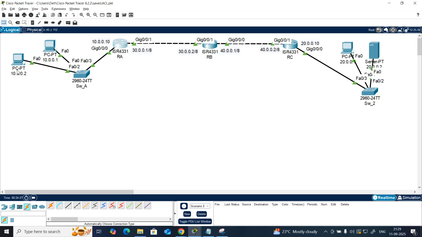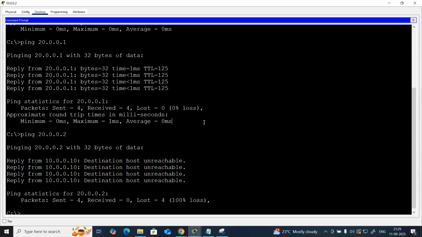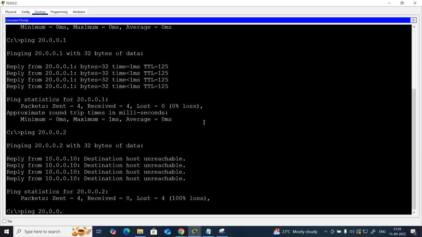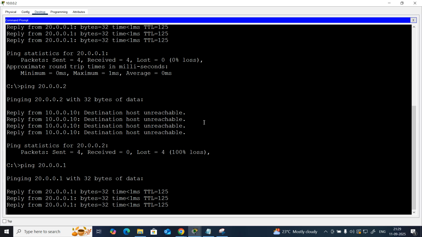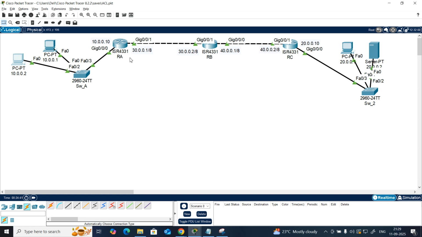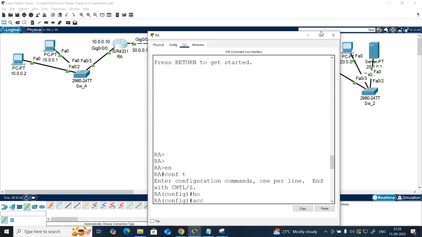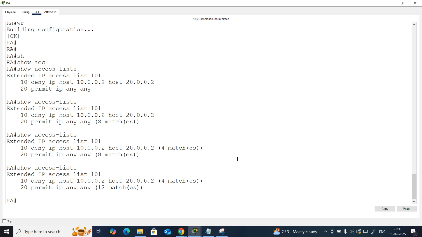Now if I ping from the other computer to 20.0.0.1, it will ping because we did not deny traffic going there. So this will match the second statement. Earlier the second statement had 8. This time I should see 12. Yes. Is this clear, both of you?